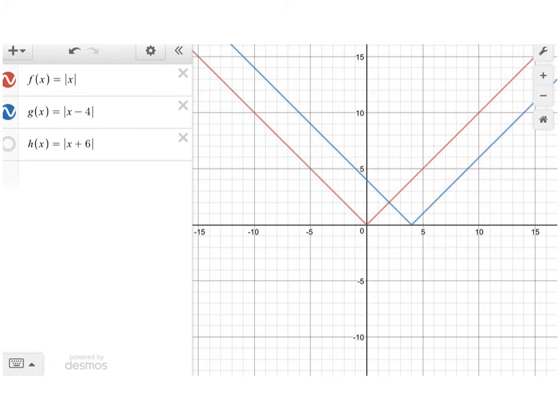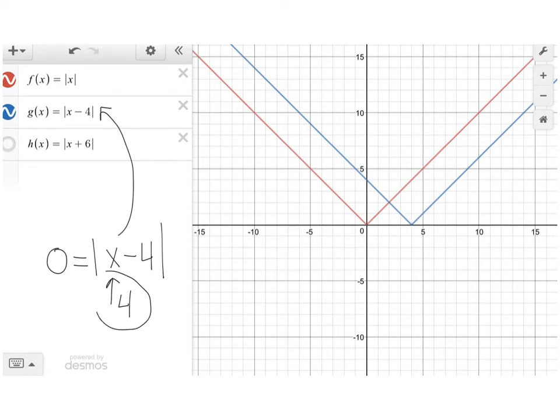If we had the absolute value of x minus 4, and we wanted to find the x-intercept, we would set the function, we would set y equal to 0, and we'd solve for x. And just think about what would have to happen for us to get 0 out of this. Our x value would have to be 4, right? So that we have the absolute value of 4 minus 4, which is the absolute value of 0, which is 0. So that tells us that our x-intercept has to be 4, which sort of justifies why we're moving over to the right 4 units instead of to the left. So it does match our graph.